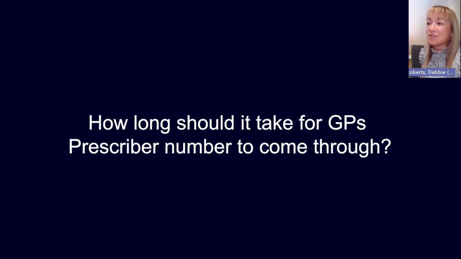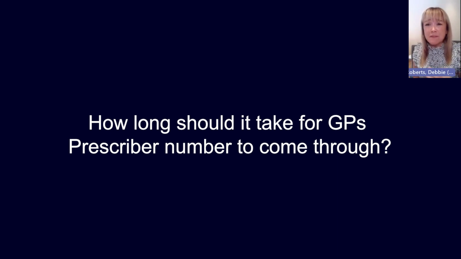How long should it take for a GP's prescriber number to come through? Obviously, that would depend on how long it takes for the employment change to be approved. So say, for example, if the GP submits the request and it's then stuck at a practice because they don't have the correct roles in place, it's going to take quite a while to be approved, because it's not actually going anywhere. Hence why it's super, super important to have your roles in place so you're able to action the approvals as and when the GP submits them. Let's just say happy path.